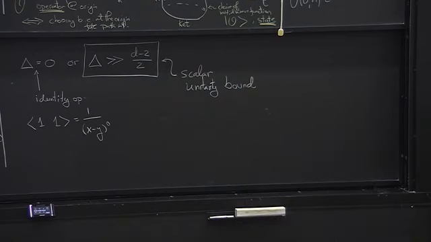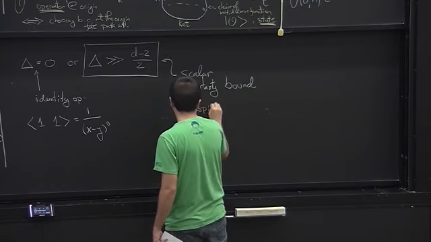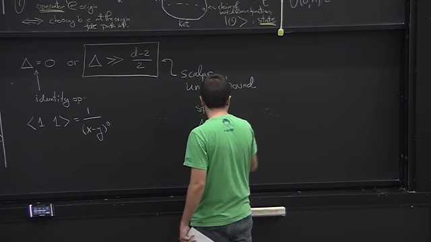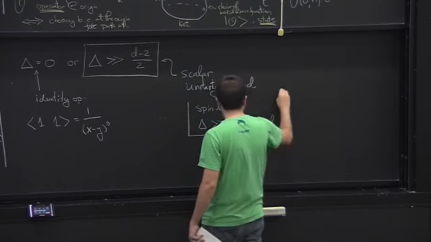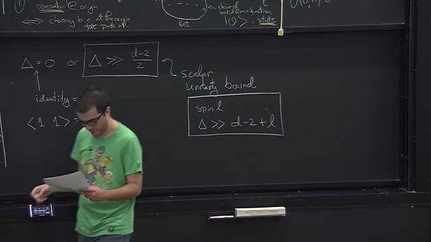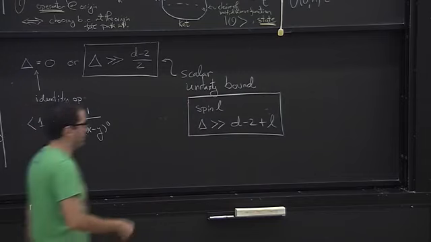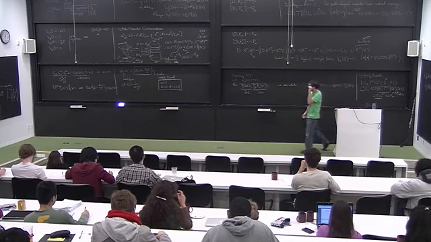And there are similar bounds for operators with spin. So for operators with spin L, you have similar bounds, delta bigger or equal to D minus 2 plus L, if I remember correctly. You could work this out with generators with spin, in a very similar way, except that the generator M does not kill operators with spin, but instead rotates them, and you work out the representations of SO(D) and so on. Conceptually, it's not more complicated. Technically, it is.